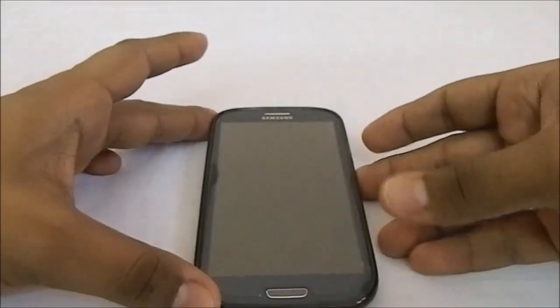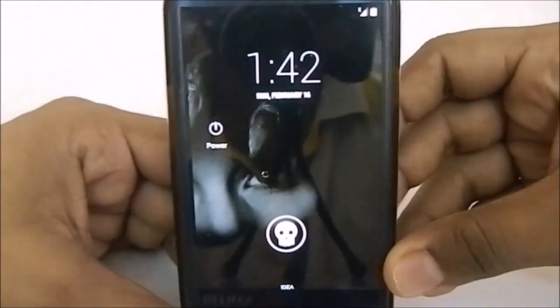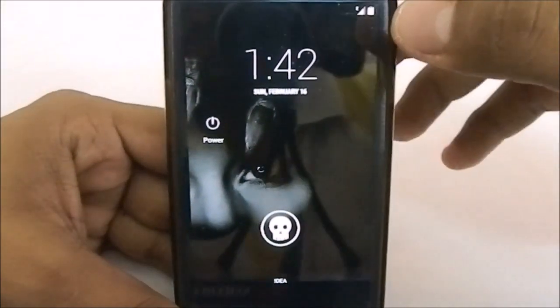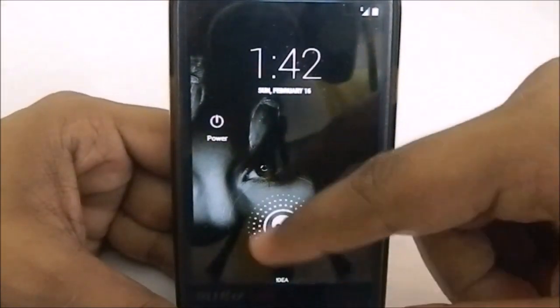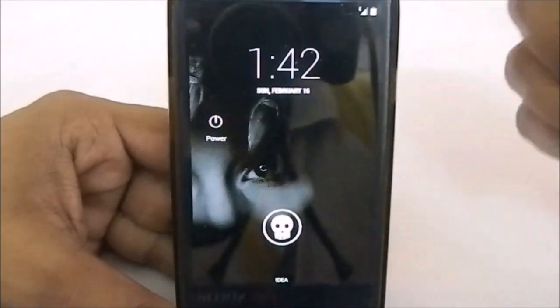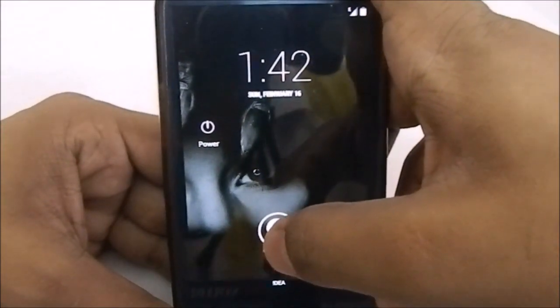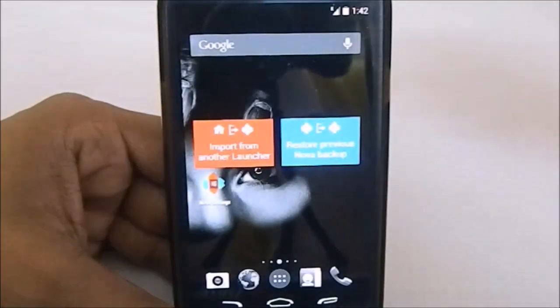First of all, what you would see here is the Asylum ROM lock screen, which is as always dark and a heavy metal-ish style thing with the skull and things like that. What you see here is the lock screen ribbon, which is a feature of AOKP ROM. So yeah, let's get into the features now.